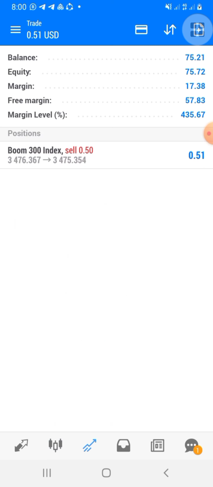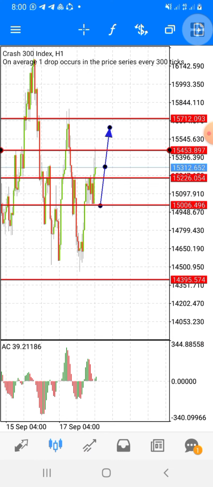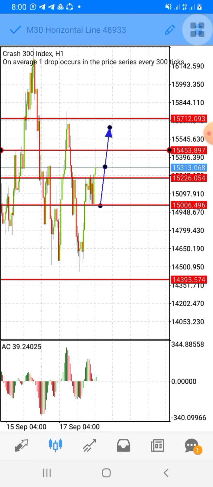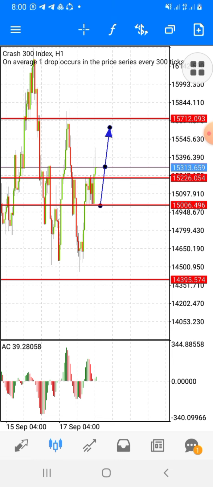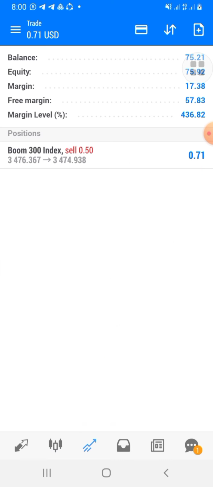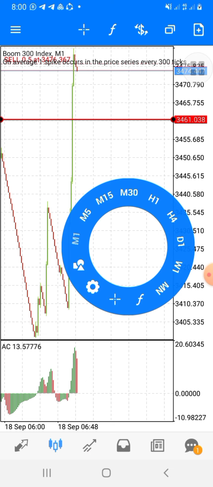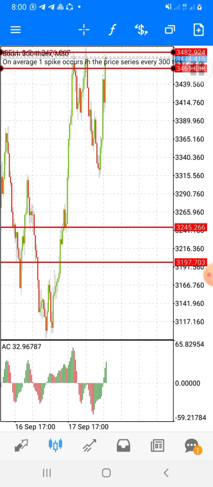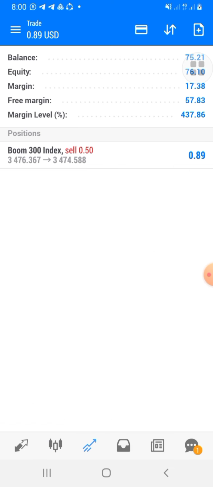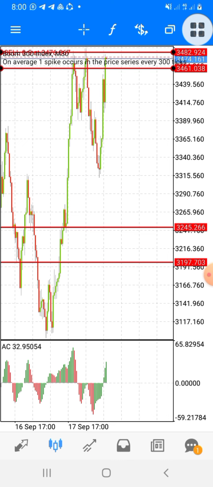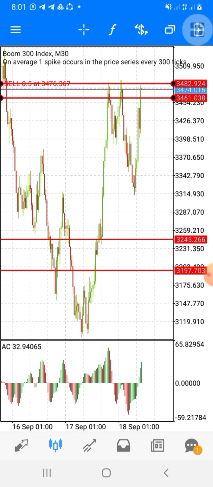So guys, I think you have seen how I trade sometimes. This is exactly the way I trade on a small account, scalping the market. If I want to swing trade, I will use a smaller size. Like if I want to swing trade this one, I cannot use this lot size. I will use a smaller size on this account, 0.1 or 0.2, and I'll be holding for a long time. But because I know this is short-term trading, that is why I am scalping on it with this big lot size, so that I don't stay too long and I'll close once I get 10 to 20 pips in the market. This is just what I do most of the time when I'm scalping the market.